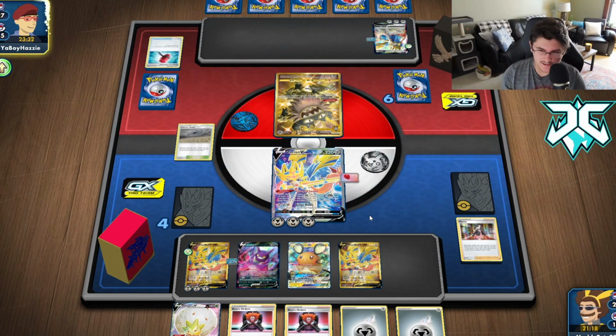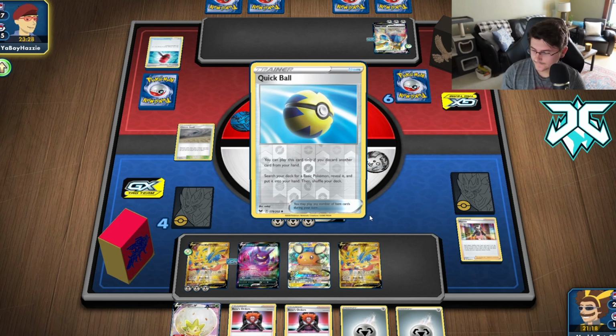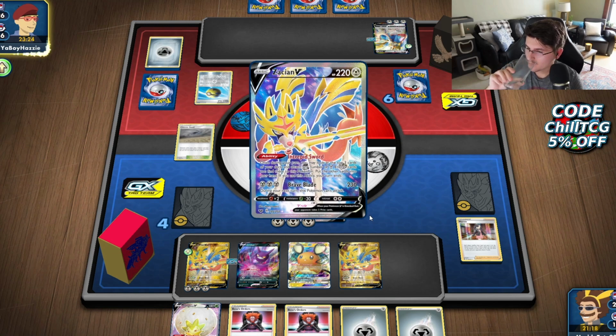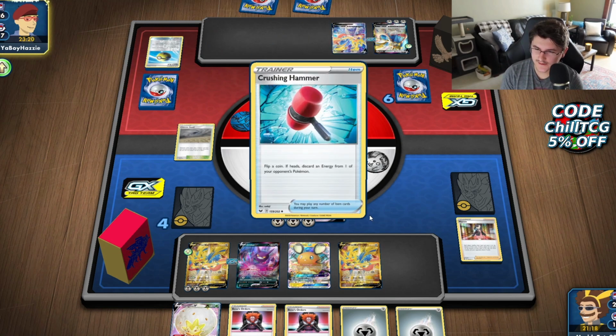Personally, this is a good play. It does tell him that we probably have boss in hand. But you know what? I think that it was the best play either way. He's going to put down a second Zacian. He's going to hit us with hammers. Again, I don't really care.